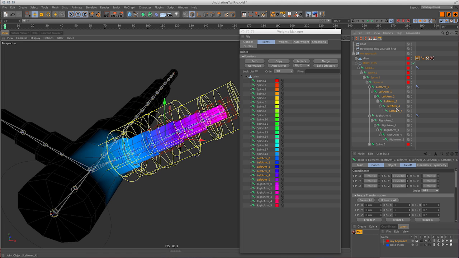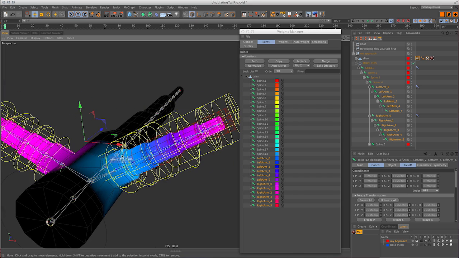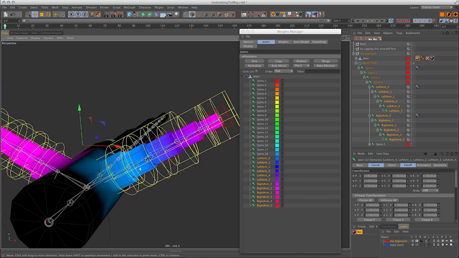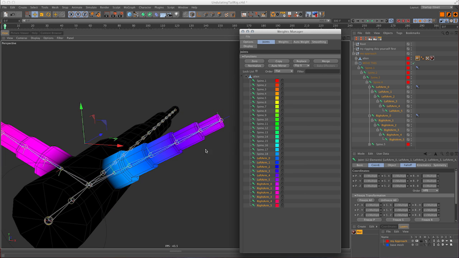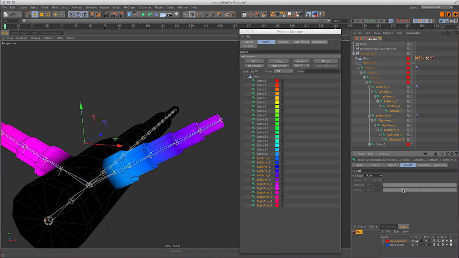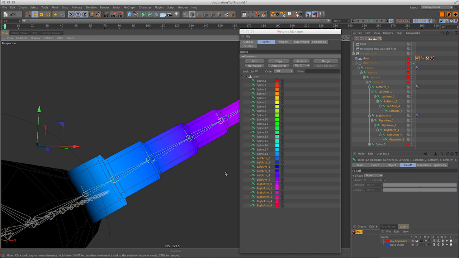So you can select these left arm joint chains, these new joint chains that we created, and get rid of the fall-offs and actually bake the weighting information to the weight tag. So in the weights manager, select all those arms and then hit bake effectors. And then all those fall-offs get reverted back to none, but their influence is now baked into the joints.